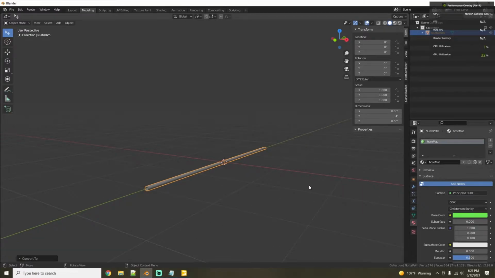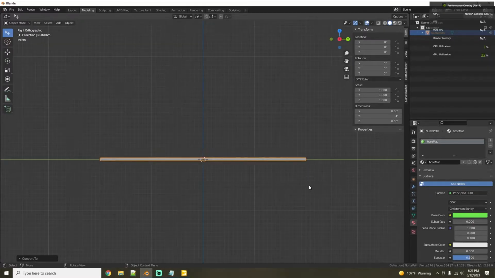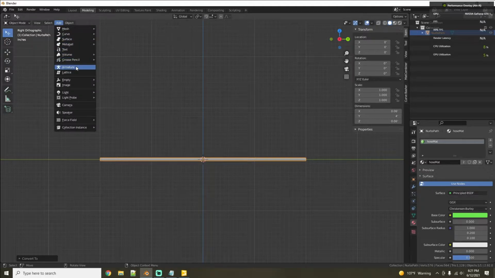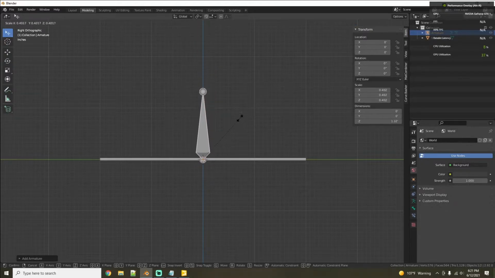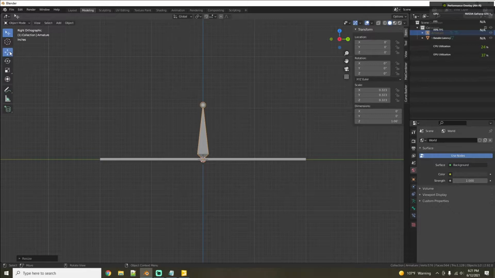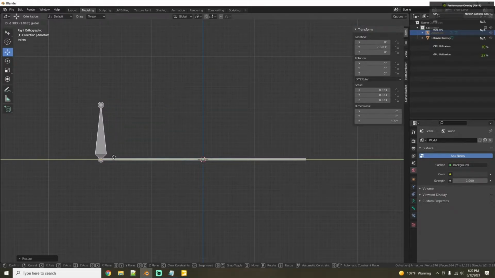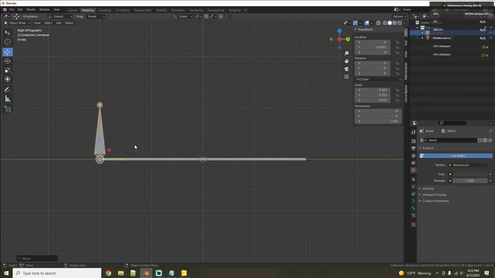Doesn't really matter. Next, we'll want to create two armatures. These will be our points A and B. So I'm going to go ahead and press 1 and 3, and that's going to bring us to the side. And we're going to create our first armature here. And you can actually press S and just kind of scroll with your mouse to make it a little bit smaller. It doesn't really matter on the size or the shape. We will go ahead and select our movement here and just bring this to point A on our mesh.